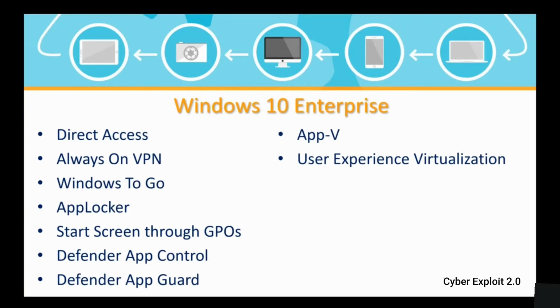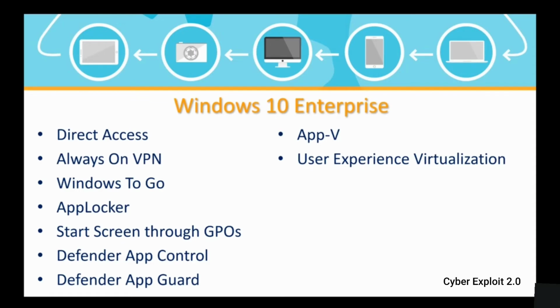You get DirectAccess, which is kind of like a VPN. It allows computers to establish a connection, whether they're on their own network or whether they're outside the network. They can determine which environment they're in, and they can establish a secure connection, remote access wise, to their company's network. We have the Always On VPN, which is similar to DirectAccess. There's a few differences there we'll get more into, but the Always On VPN is also a VPN connection that can detect different situations that a computer is in. And believe it or not, Always On VPN is really sort of replacing DirectAccess, but we'll get more into that later.